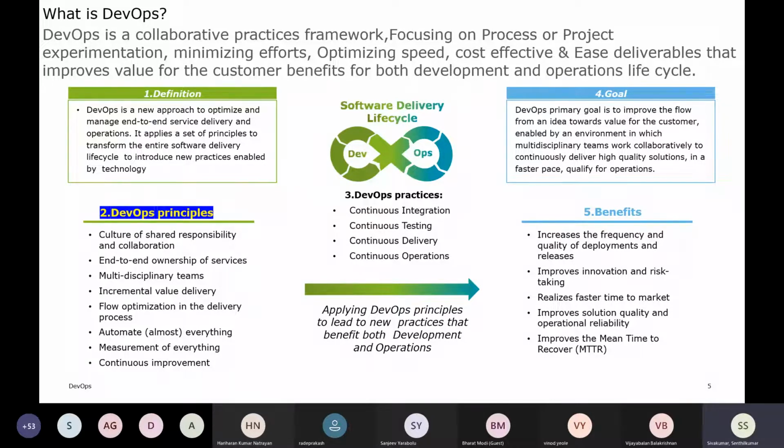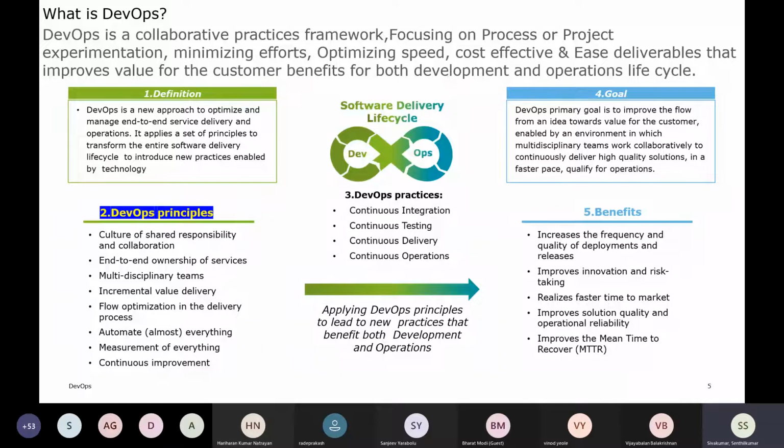The next one is best practices. Here most people come to know it. Most people, if you ask about DevOps, say CI/CD pipeline, or continuous integration, continuous deployment, continuous testing and continuous monitoring. Those are the things that come under best practices. Most people are not aware of definitions and DevOps principles, because when you start up your organization or want to incorporate this framework into your existing process, you must know what the definition is and what the principle is. Based on that, you can derive these two concepts into best practices.